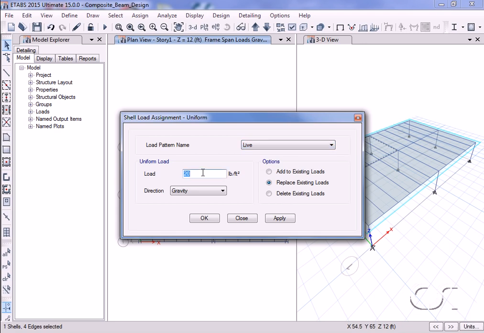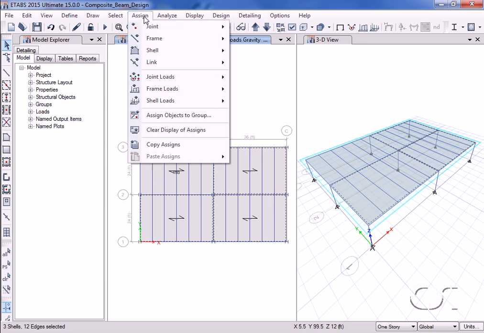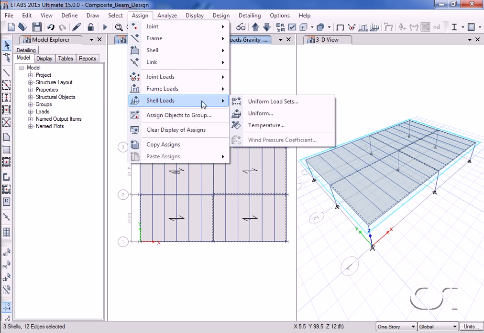We will assume that this is for some type of special assembly. Select the 3 remaining deck regions and assign a live load of 50 pounds per square foot.